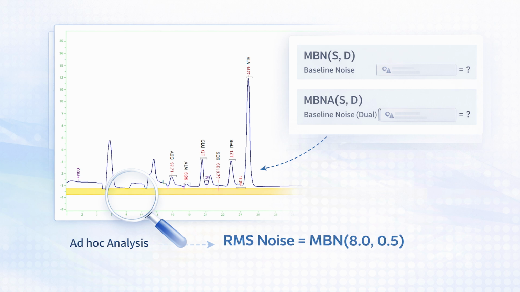That flexibility makes format files the correct place to define a noise calculation. Chromperfect does not automatically calculate a single noise value for every chromatogram. That's intentional. Noise depends on where it's measured, over what time window, and for what analytical purpose. Instead, Chromperfect provides documented formula functions that allow you to explicitly define how noise should be measured. In the next section, I'll switch to a screen capture and show how to build a simple noise measurement directly into a report header using the format editor.